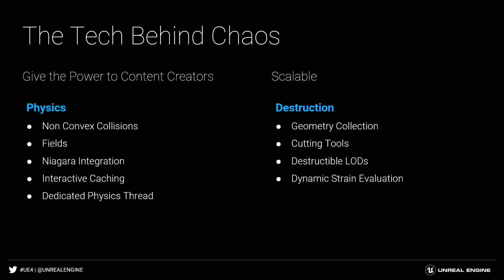For destruction, we have these geometry collection actors that hold together and very efficiently render very large destructible objects. We've got those in-editor cutting tools. We've got destructible LODs. The way the hierarchy system works with clustering enables you to use the clustering as a kind of LOD. And we have that dynamic strain evaluation, which is determining when things will break.